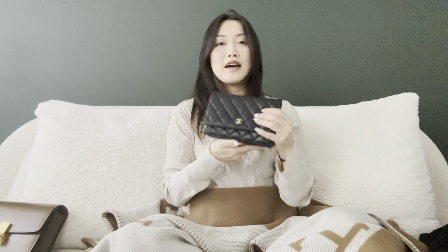I will be honest, this is not the bag that I'm gonna get rid of, because I think it's such a statement piece, and I'm sure I'll find a use for it sometime or another. I just don't know how to style this, to be honest. And also, now that I'm pregnant, I don't really have a use for this because it is so impractical. Nothing really fits in here. When you're pregnant, you have a lot of extra stuff that you want to put in your bags, and this definitely doesn't even fit my essentials at the moment. So who knows, maybe I'll find a use for this before baby comes.